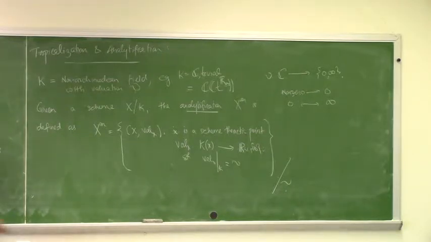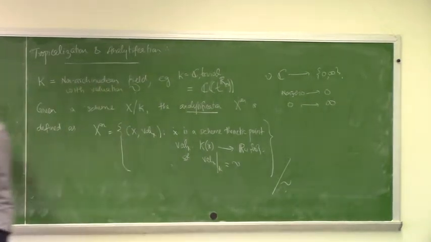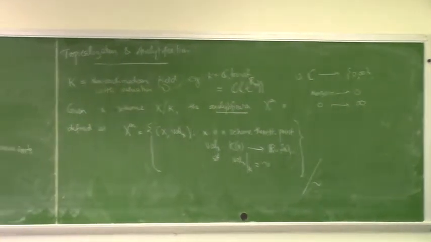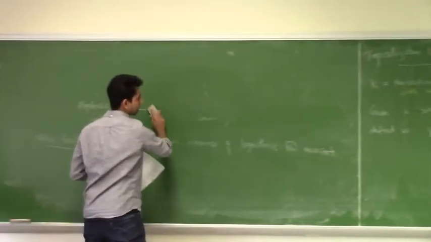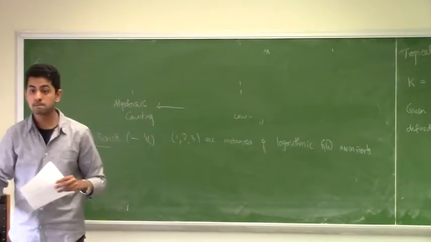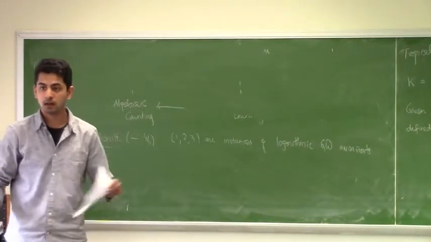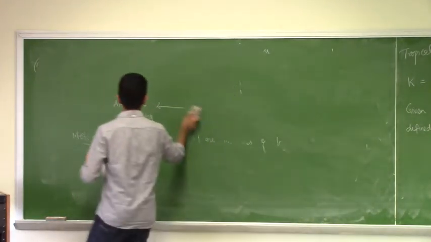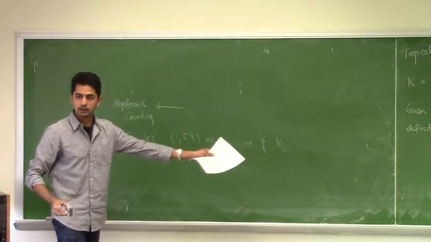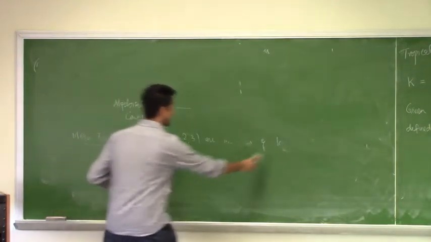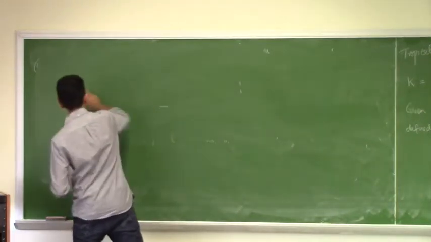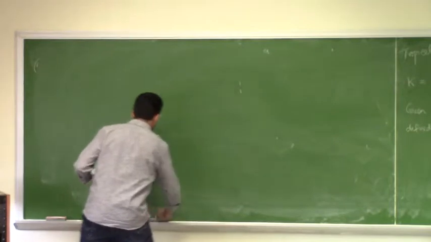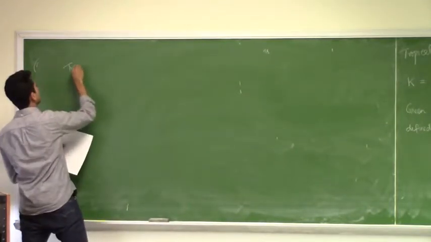Okay, good. So that's just as a set. What do you get if you do this to C with the trivial valuation? Oh yeah, how about I tell you the topology, and then it'll be easier for me to explain that. So I'll put a pin in that for a second. Let me tell you how to topologize this thing.